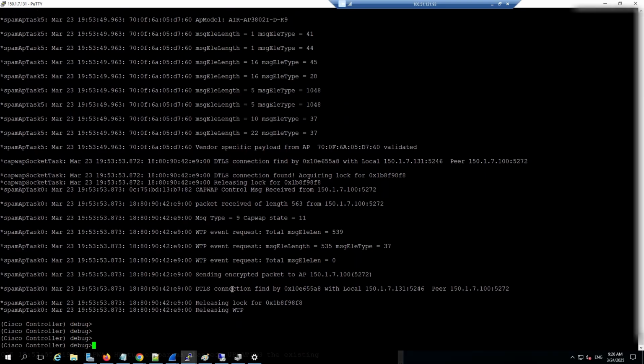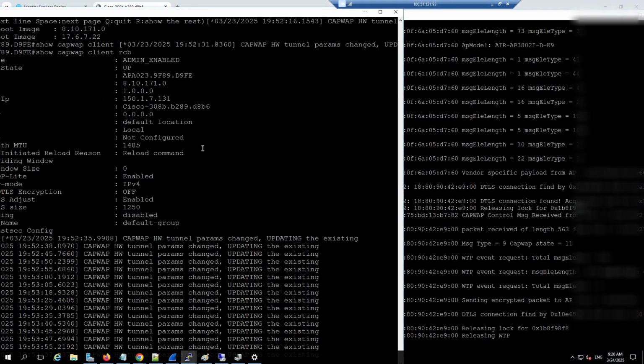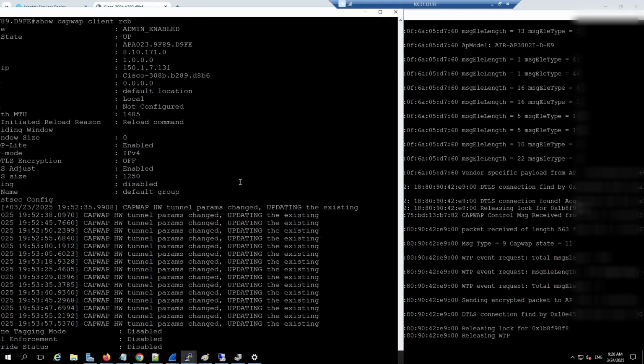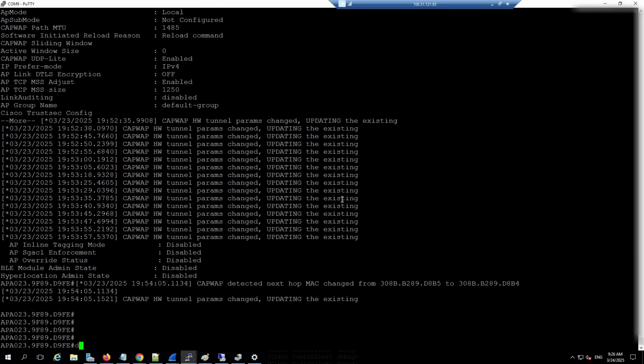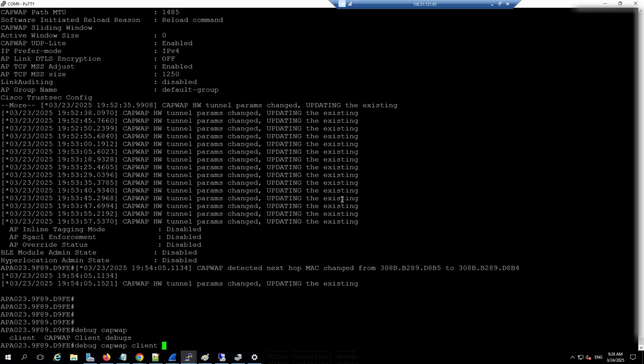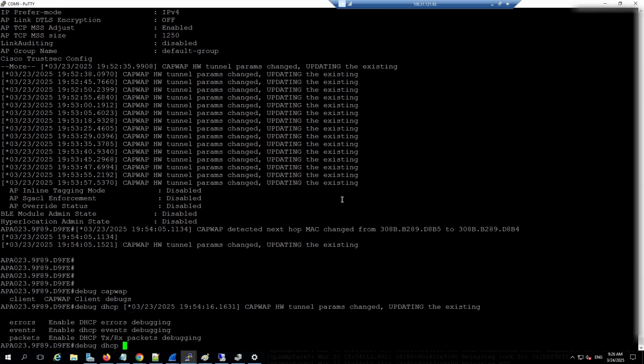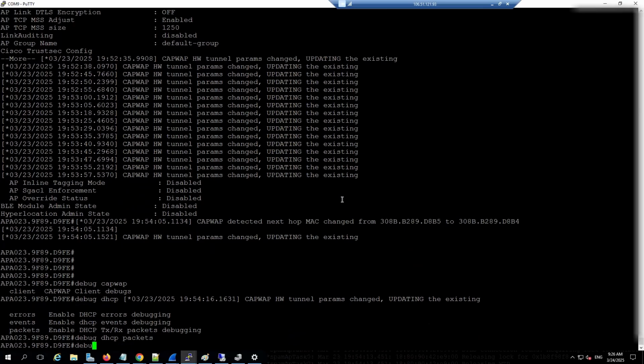Okay, let's do with this. I have enabled the debug on both the sides, I guess. Not here in the AP. Debug capwap client. Oh, this is for client. Debug DHCP packets. Debug DHCP errors.